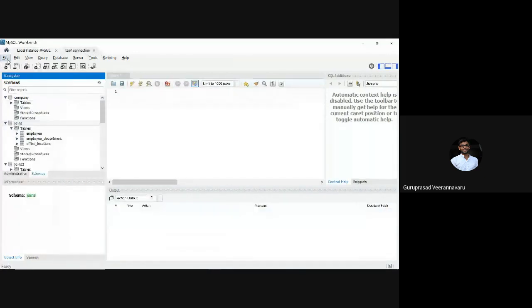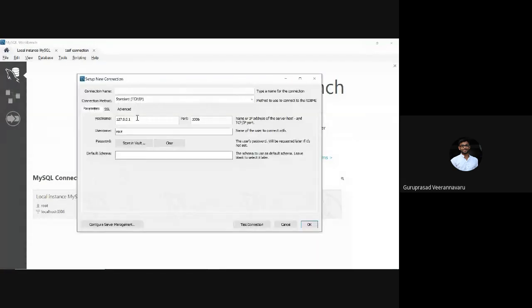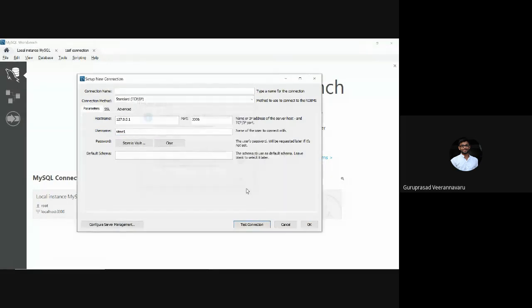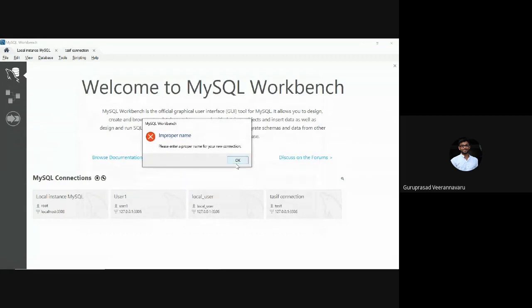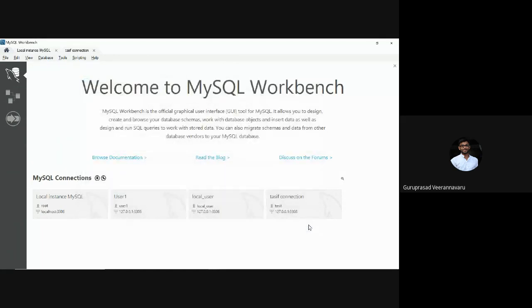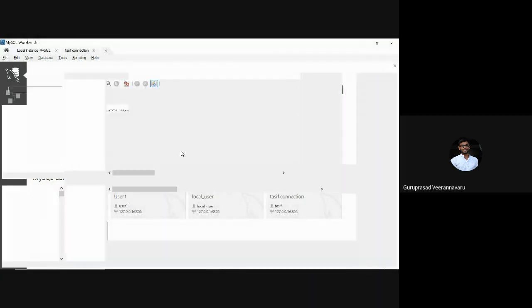Then I create a new connection, Steve one, hello password. Let's call it Steve one. Steve one, when I'm opening, okay, since I gave the password.